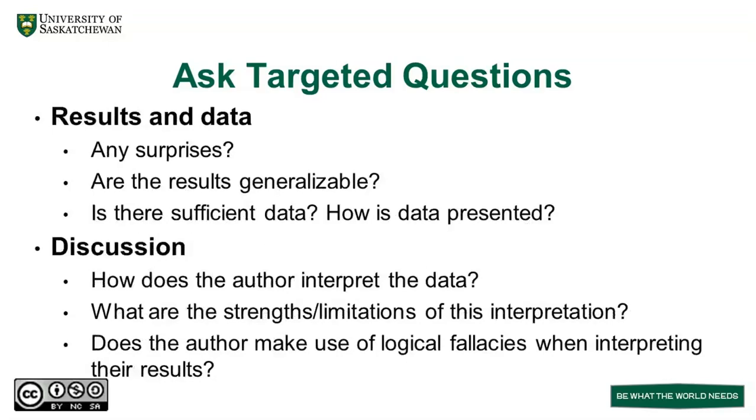When looking at the results and data, any surprises? Is there something interesting or surprising that might be worth focusing in on? Do you find that the results are generalizable? Was sufficient data actually produced? How is the data presented? Looking at any charts or graphs, for instance, is that data being presented in an effective way? Looking at the discussion, how do the authors interpret the data? What are the strengths or limitations of this interpretation?